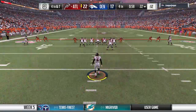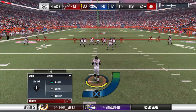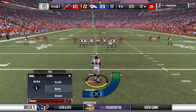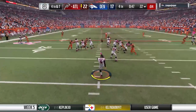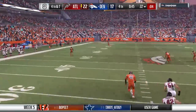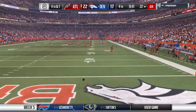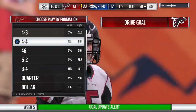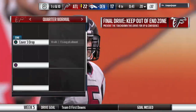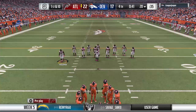Here's Matt Bosher now as he's on to punt for Atlanta. He's averaging just under 50 yards a punt as he gets this away. And that'll hit at the 5 and go into the end zone for a touchback. And Denver getting set to take the field. One possession game. Time very much a factor.